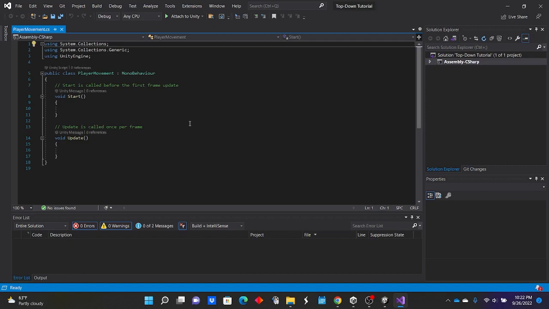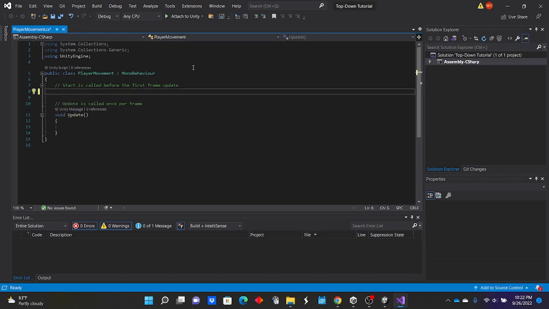So in this script, one of the first things you can do that's optional is get rid of the Start function because we're not going to need it for this script. That being said, you can keep it in if you want.